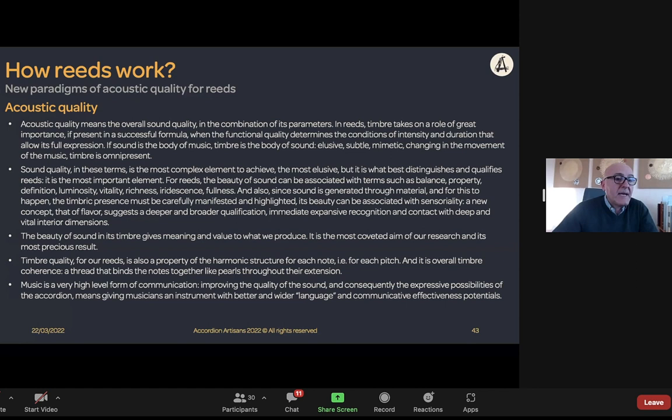And also, since sound is generated through the material, for this to happen, the timbric presence must be carefully manifested and enlightened. Its beauty can be associated with sensoriality. A new concept, that of flavor, suggests a deeper and broader qualification, an immediate, expansive recognition and contact with deep and vital interior dimensions. This is the beauty. It is very difficult to define the beauty, but if the beauty is there, we can recognize it. The beauty of sound in its timbre gives meaning and value to what we produce. It is the most coveted aim of our research and its most precious result.